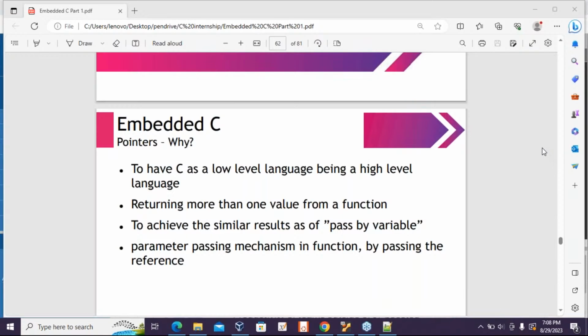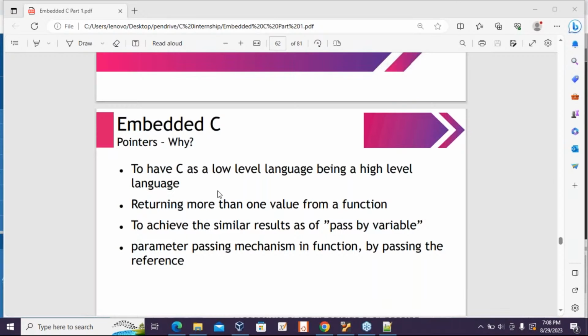All right. So yes, let us begin with the session. In the previous session, we were discussing things with respect to pointers. We will continue with the pointers in today's class. We have some topics of the pointers left over. After the pointers, we will look into the function call.